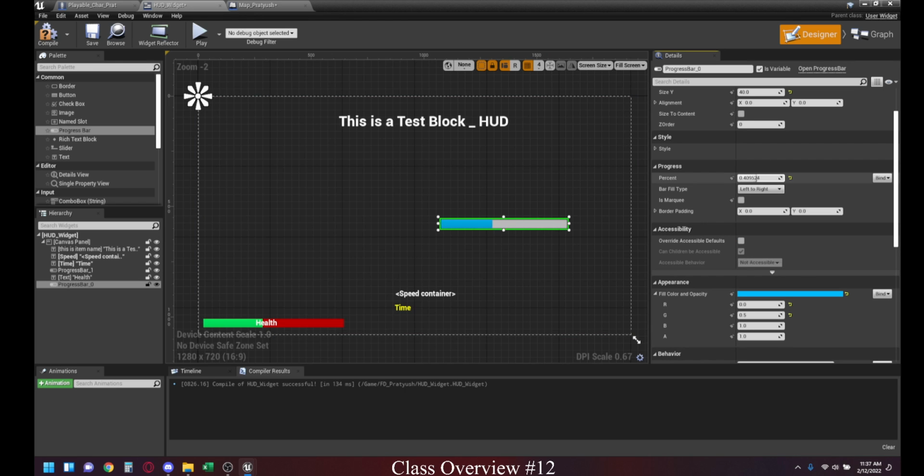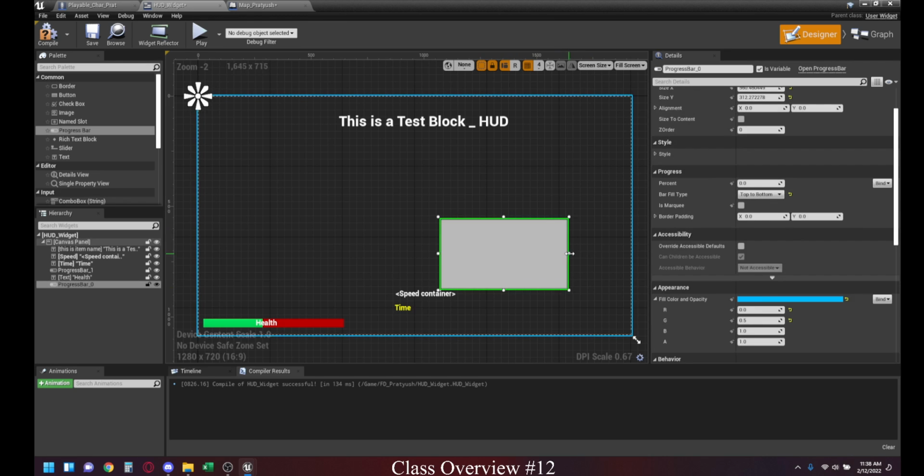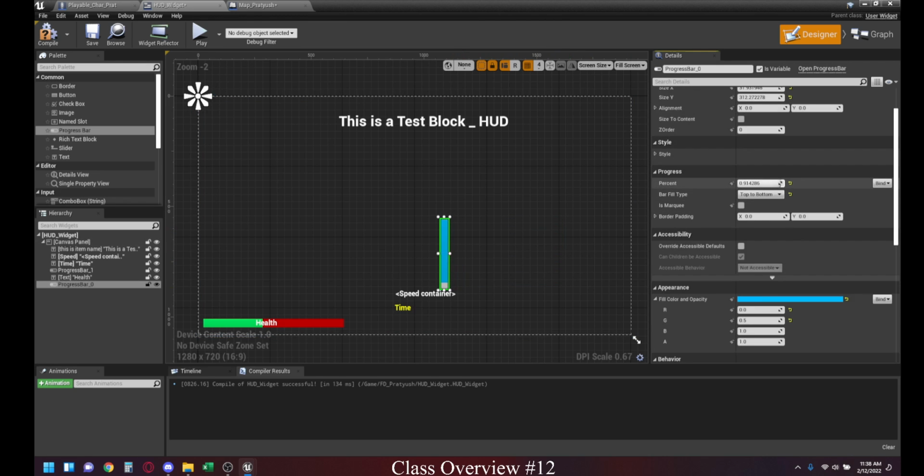You can set the background and the foreground colors of it, or even add images to it if you want, for something like abilities. You can also do it from fill from center, so some games like to do a little clock for their abilities, things like that. You can do all of that from here. You can also make your progress bar vertical if you wish. So that basically makes it a vertical bar.